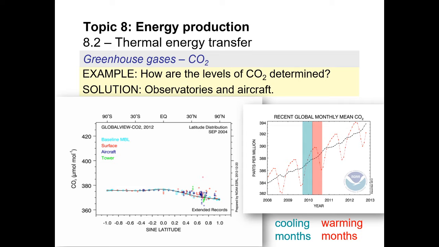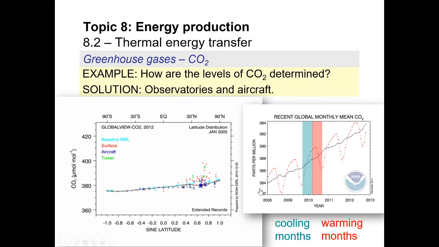We looked at how the levels of carbon dioxide were determined, and we also made a significant conclusion using the graph on the right: not only have the levels of carbon dioxide been increasing over the years, which is also demonstrated in the animated graph on the left, but in the cooling months the concentration of carbon dioxide increases, whereas in the warmer months it tends to decrease. We said that's most likely due to plants. In the warmer months you have more plants and they're breathing, quote unquote breathing, so they're able to absorb more carbon dioxide and hence there's less of it in the atmosphere.